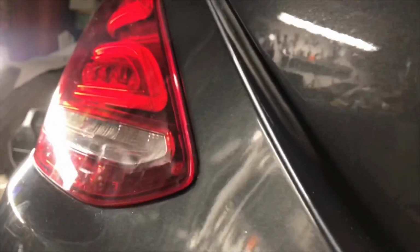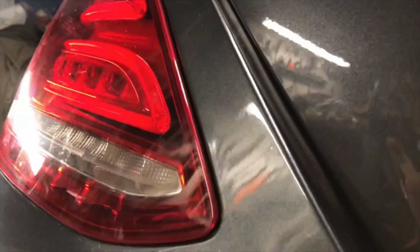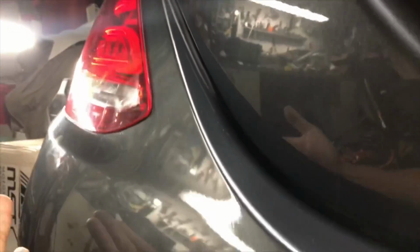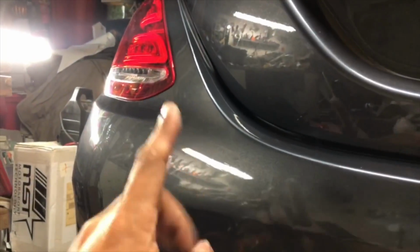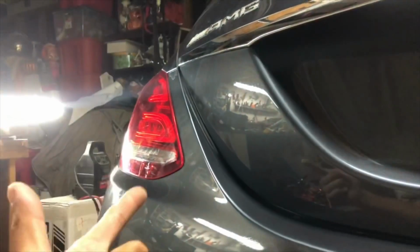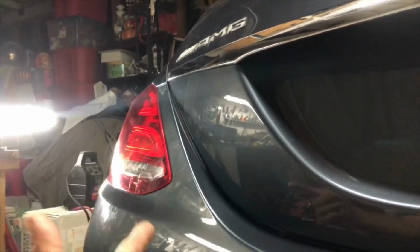Here, see that right there? That's a pit in the clear. So whoever repainted this has all these clear pits. See that? So that's why this happens, is because whoever painted is not that great of a painter, and it looks like this bumper has been repainted. So the purpose of this portion of the video is to cover my ass, because I don't want to be blamed for this. And when wrap sticks harder to your clear coat than if your clear coat sticks to the underlayer of the clear coat or the paint, you get that issue right there.